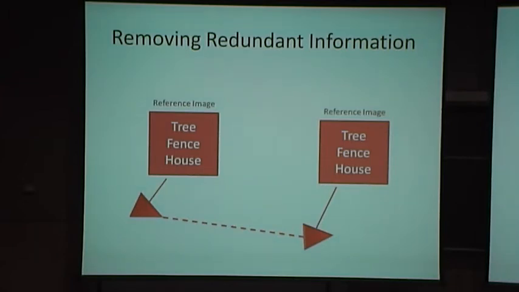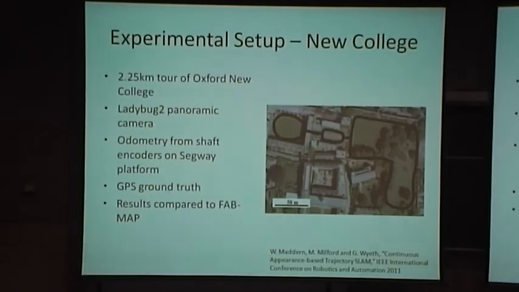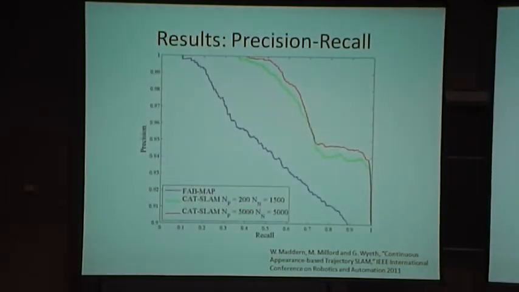So I can cap my memory requirements if I want. We compared ourselves then to the FabMap algorithm. We've used them as the kind of front end. We wanted to see that as we added CatSLAM, did it in fact improve what they did. FabMap has been principally assessed around this New College data set at New College Oxford. The blue line is the FabMap results.